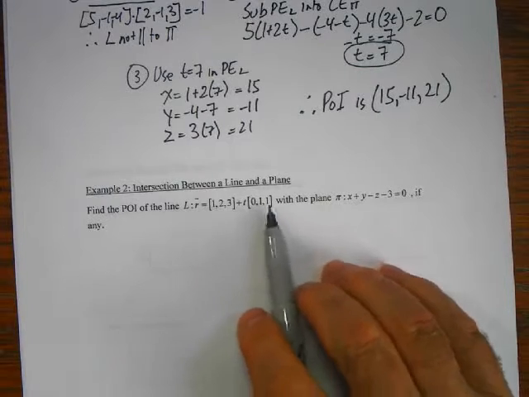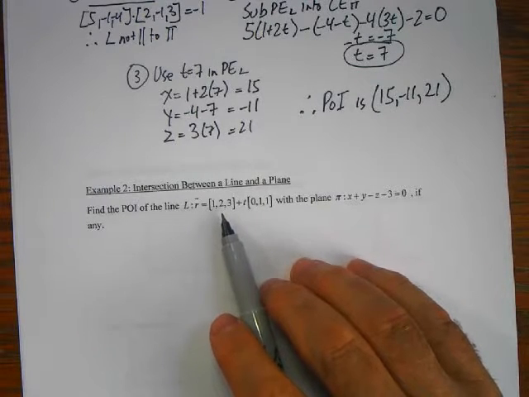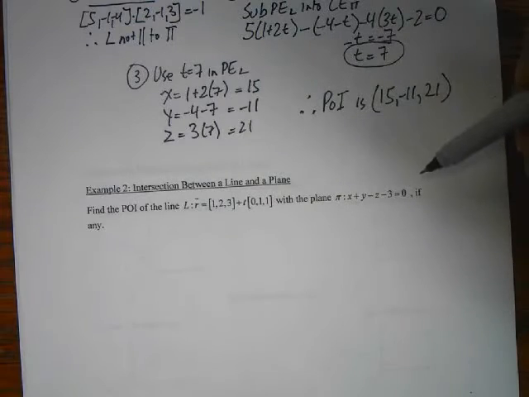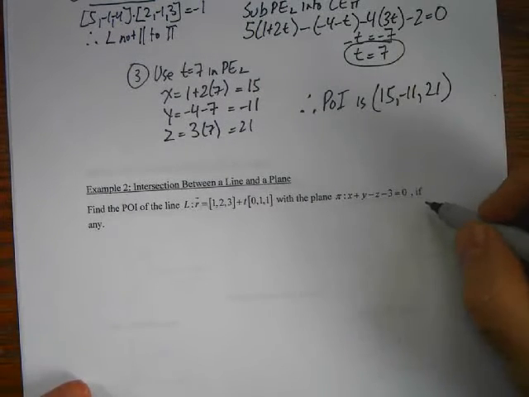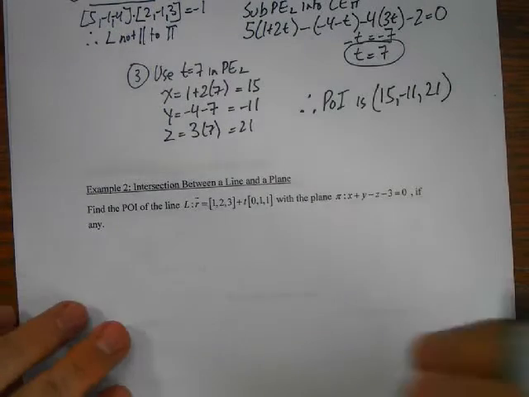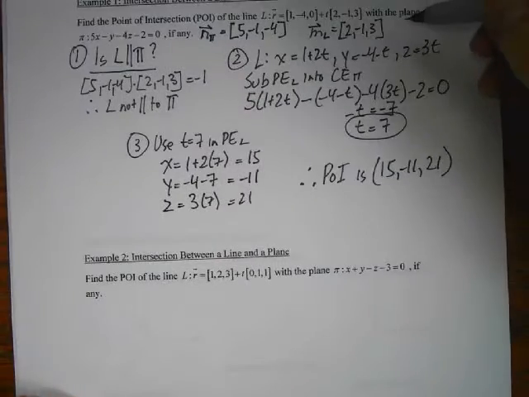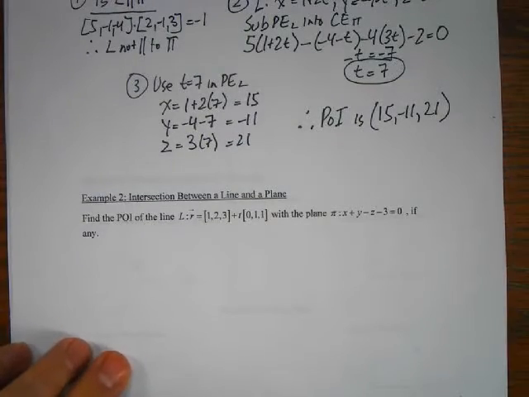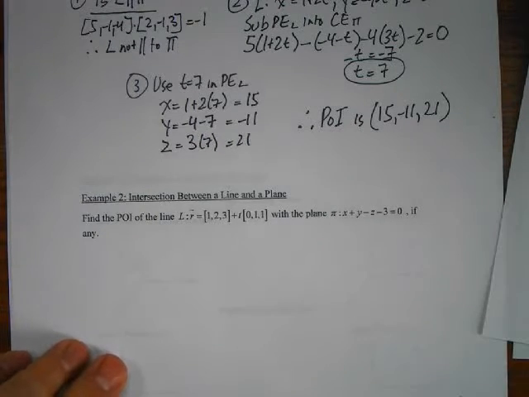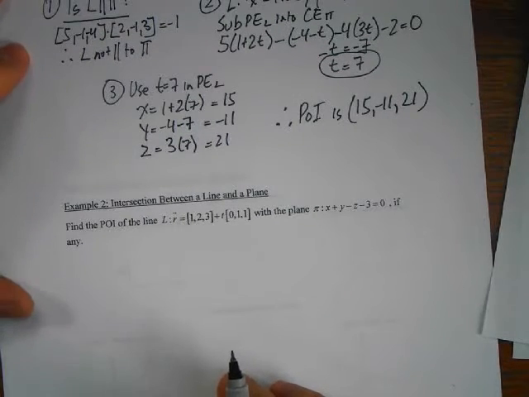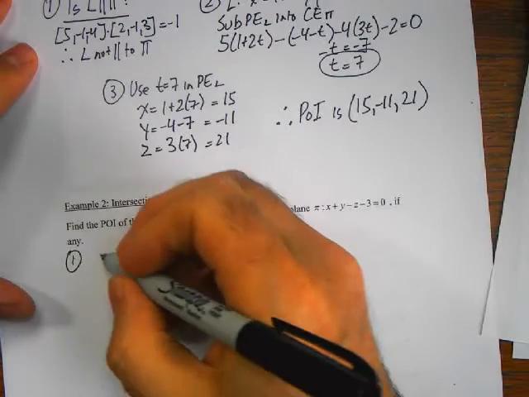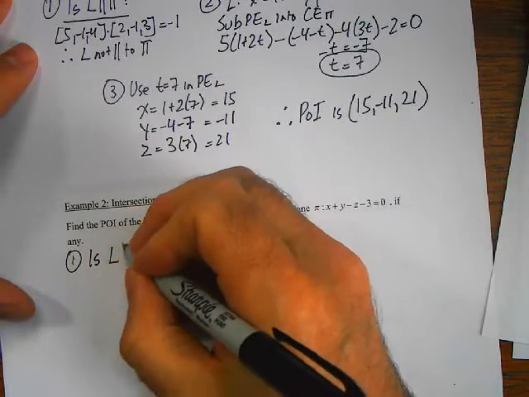All right, so the next case here, again, find the point of intersection of the line, which is in vector equation form, with the plane, which is in Cartesian equation, so very similar to the last question. Now, the fact that they throw this in at the end, and they didn't mention that in the first one, is almost like saying this one might not have an intersection point. So let's do the same thing we did in the other example. Again, the first thing we do is find out: is the line parallel to the plane?